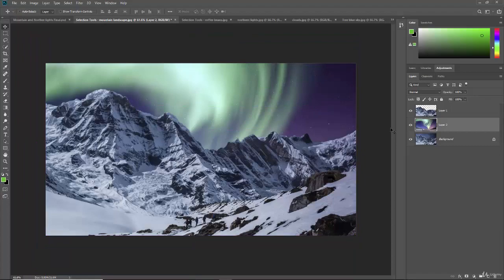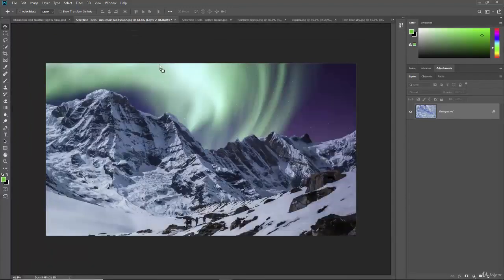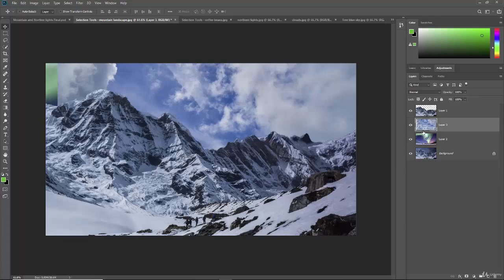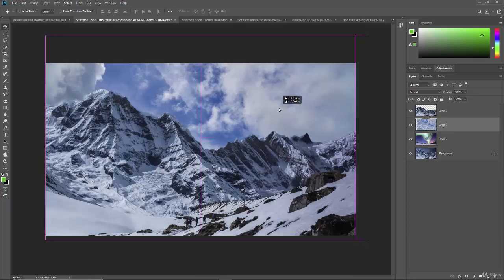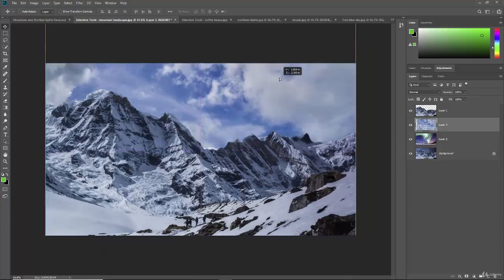Then we can put other background images in here too. We've got the Northern Lights, that's pretty cool, but what if we wanted to put just regular clouds in there? Again, make sure you're on the Move tool, which is V. Grab it by left clicking it, drag it up to here, drag it back down in, and release, and it plops it in. Oh, and that time I was selected on this, so it actually put it in the right place, which is nice. Then we'll move it around to fit it, and that one just happens to fit just fine. You can move it to wherever you want it.